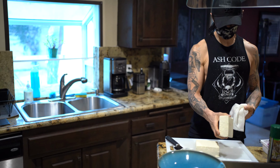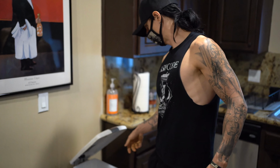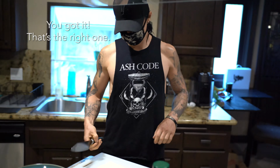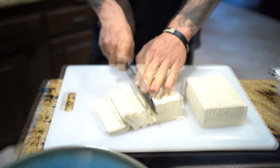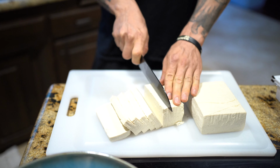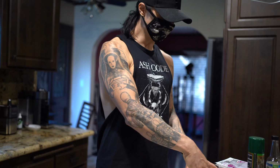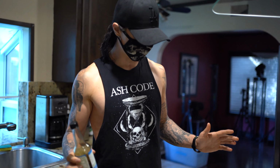All right, so that is that. And you get to choose how you would like to cut your tofu. I'm going to go with, I hope that's the correct trash can. Anyway, I'm going to go with just basic slices. So maybe about a centimeter or a half an inch thickness. We're just going to cut down like this. And it should probably make 8 slices per tofu brick.